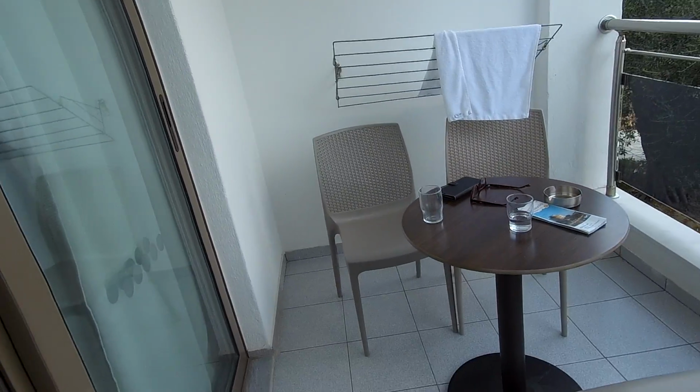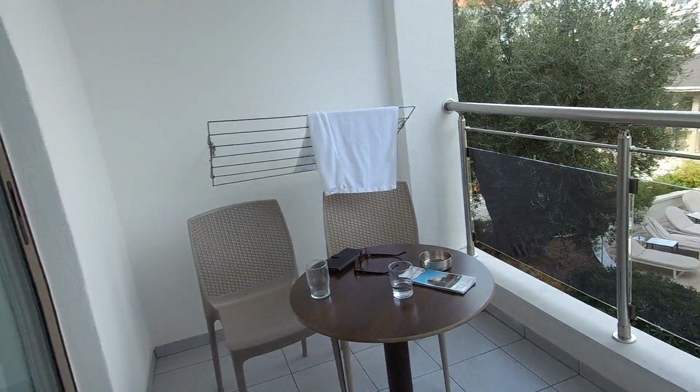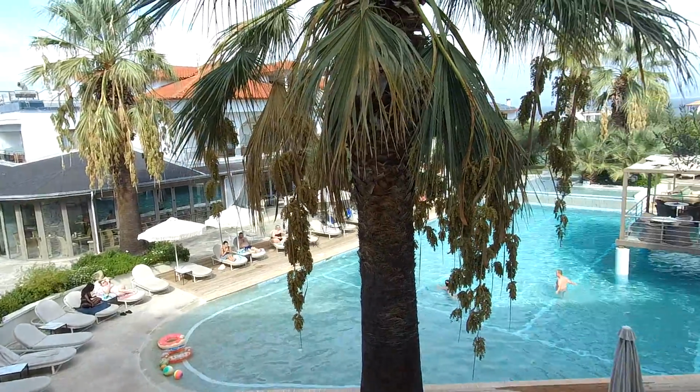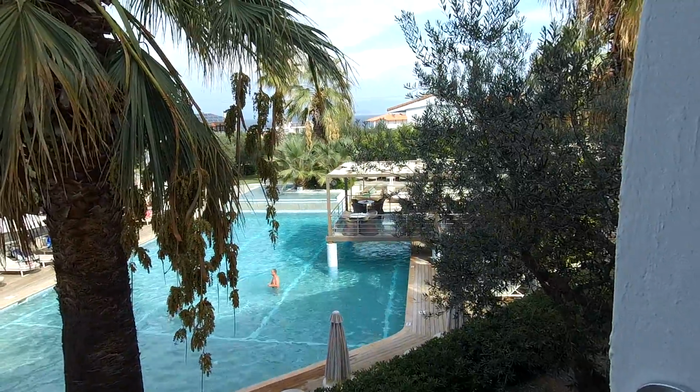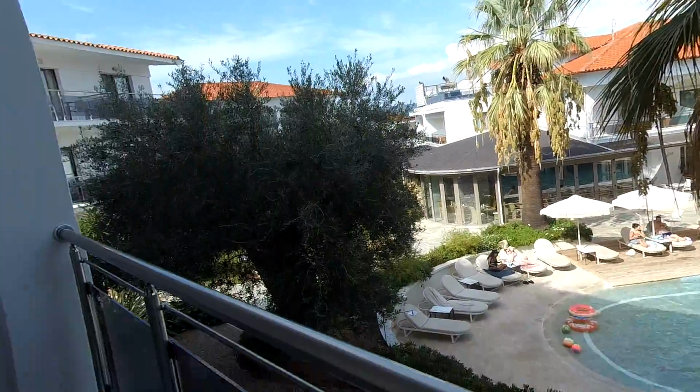Right then, room tour, but first the balcony tour, because we have a balcony. Because we had a room upgrade, we upgraded to what I think is a family room, and this includes this balcony. So let me turn around. You have a table, well there's usually 4 chairs, but there's one in the bedroom at the moment. Then we've got this superb balcony overlooking the pool area, and you might not see it on this camera, but we do have a sea view as well as the pool.